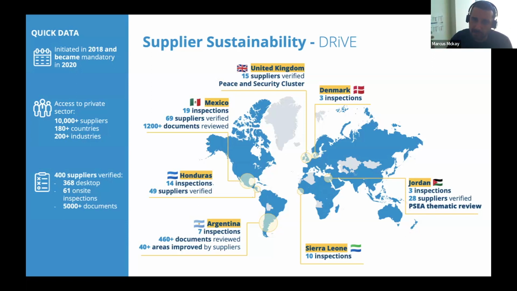For example, we did inspections in Denmark around mine clearing activities. We were in Mexico. We did a significant number of inspections around pharmaceutical procurement, et cetera, et cetera. So depending on what the appetite is and the needs are, we're able to customize our inspections, our different ways of doing verifications and follow-ups, and focus on different areas with the suppliers. This can, of course, also be climate activity. It can be different areas on environmental management. It could be around supply chain management as well.